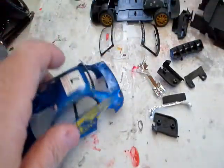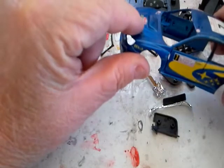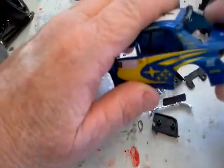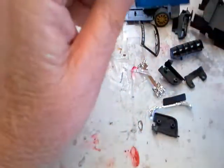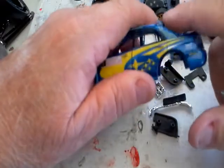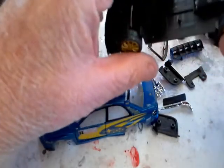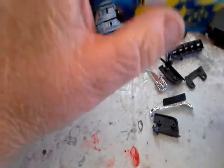So that leaves us with now just the shell. What we need to shave off is this part of the bonnet, that scoop, and this wing up the top here. Then again, for a bit of poetic license, just to make it a little bit easier on me, we may leave this part on the scoops on the bonnet, but we will definitely take this wing off. We'll shave that off because, as I said, with poetic license, I'm not going to be able to match the wheels on the real Subaru on the 1:1 scale. So we'll use a bit of poetic license and leave the scoops on the front, but the rest we should be able to get off.